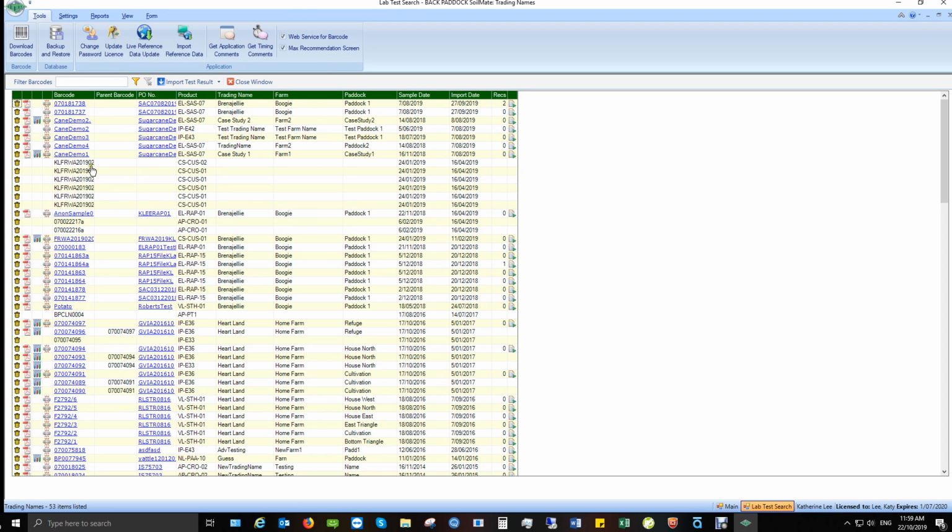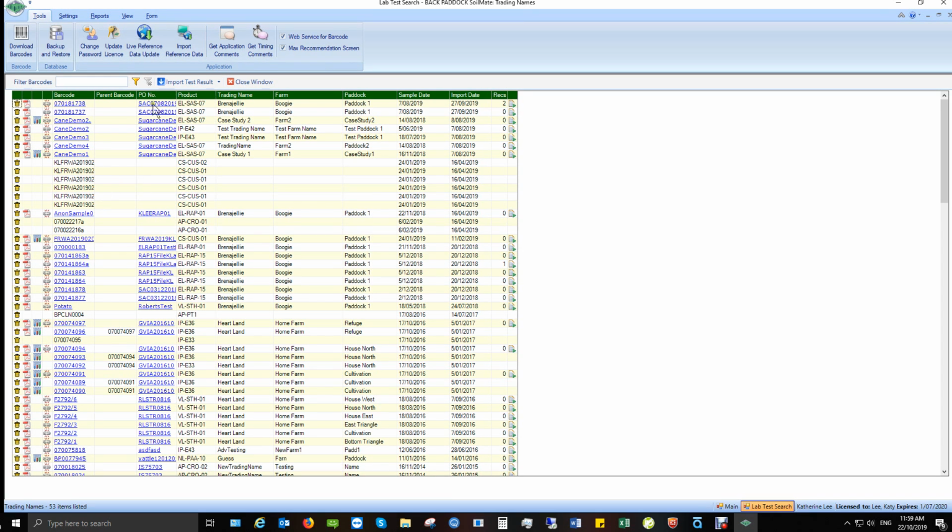If they look like these black ones, then it could be that your samples are unmatched, and at least the first couple of times you might like our assistance to help you work out why they're not matched. It's usually just a mismatch between the order and what we've received from the lab. So call us for any help there.